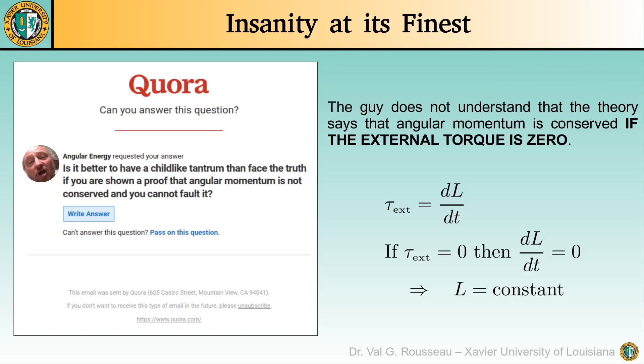The theory has never said that angular momentum is conserved in all cases. What it says is that angular momentum is conserved if the external torque is zero. Read again. I put it in bold fonts for you. Your stupid yo-yo has an external torque that becomes huge as you decrease the radius down to 10 percent of its original length. What is it that you don't understand?